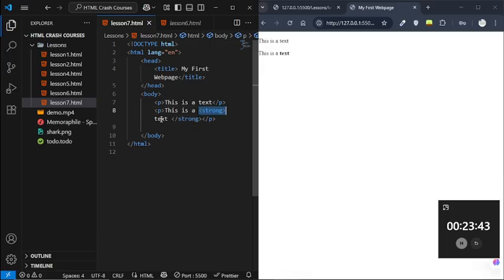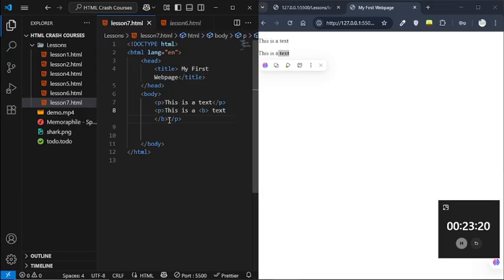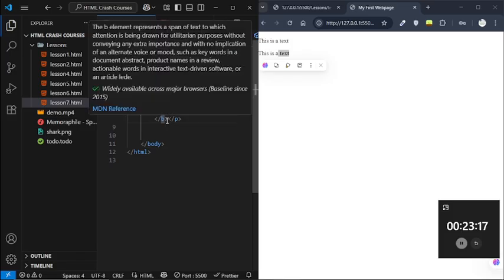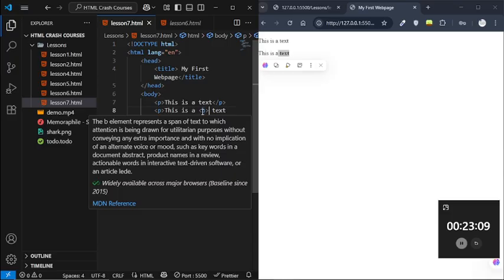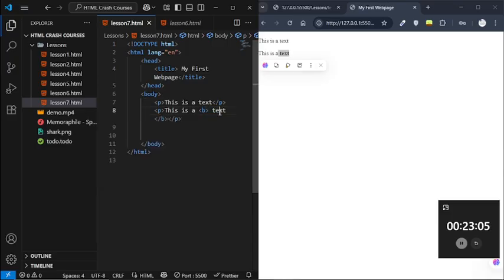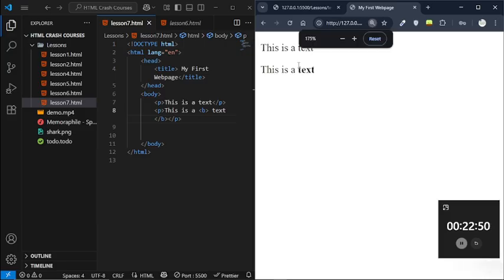We have a complement tag to this strong, which is the b tag. b just stands for bold. It does the same thing, but the strong tag is used by screen readers and it's more semantic. The b tag is just for visual purpose. The strong tag is very useful for the web browser, in that it tells the browser that this text over here is important. But the b tag is just for visual purpose. So you already see that our text is also bold. Let me just zoom in a bit.